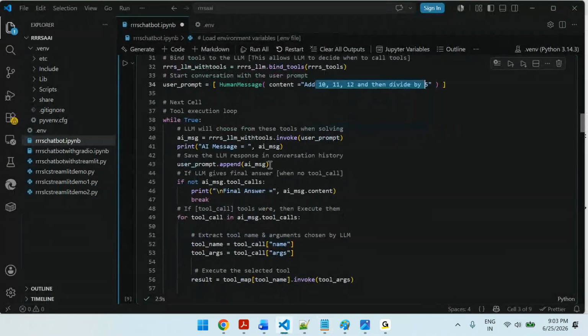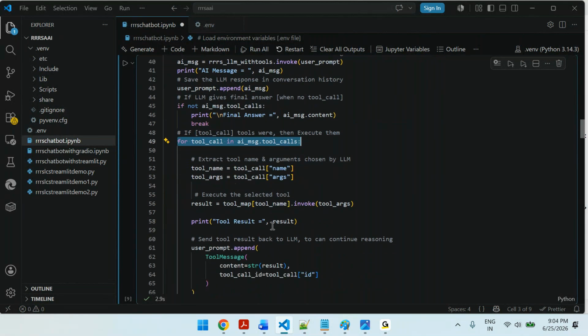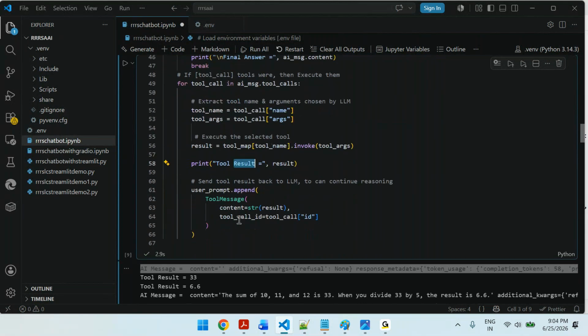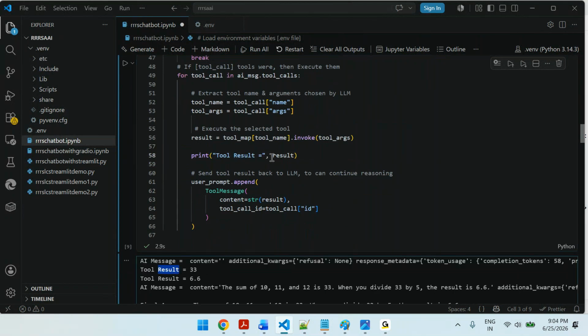So that's why we are checking: are there any tool calls? If there are tool calls, let's execute them. There is a for loop because we can have multiple tool calls. Execute them and display the results. You can see the addition is executed, at line number 58, and 33 is coming.